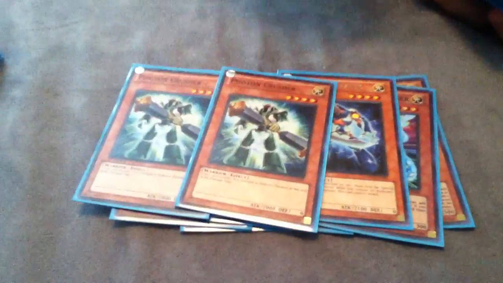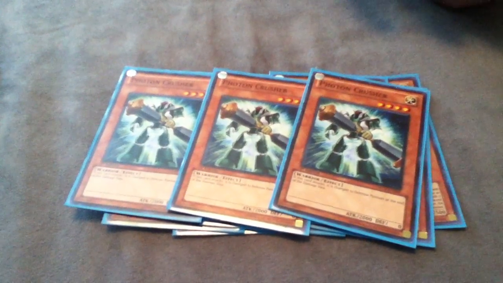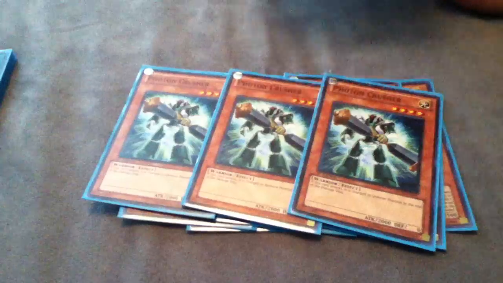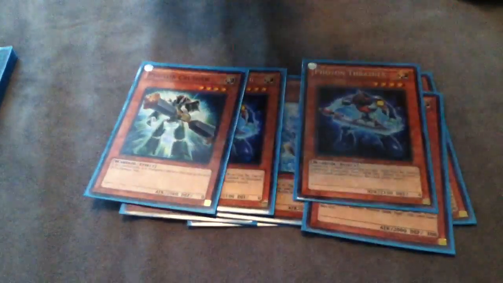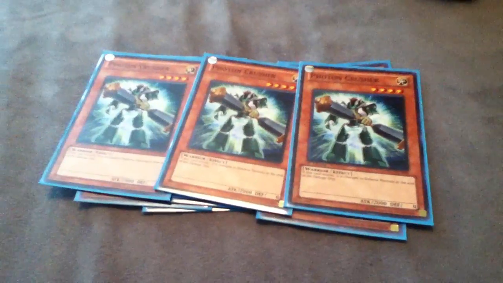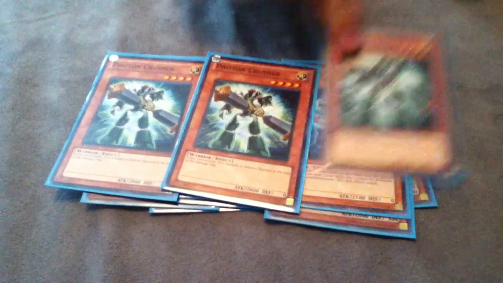Next, it's also three Photon Crushers. 2000 beat stick, he goes to defense after he attacks. I love to get first turn Thrasher and Crusher, because then I can go into any rank 4 basically, including Blade Armor Ninja, because they are both warriors.